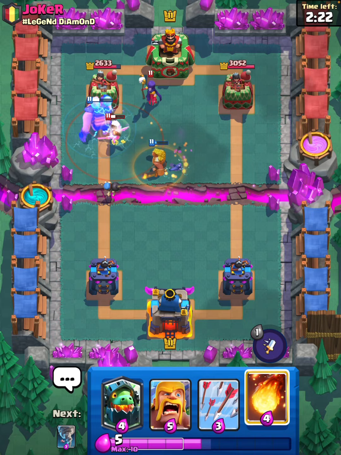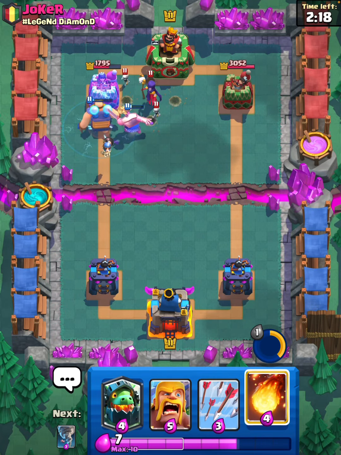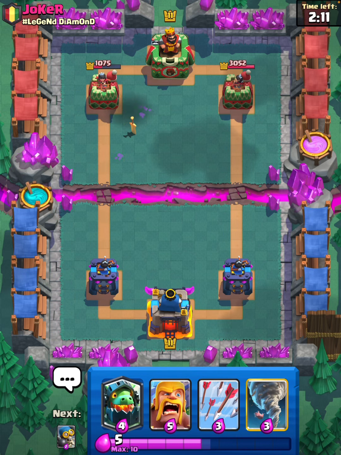And I could try to get an ability off. Yes. Alright. We take that. And we will Fireball. That'll take that out. And that is as good of a start as it can get, guys. Can't really complain there.